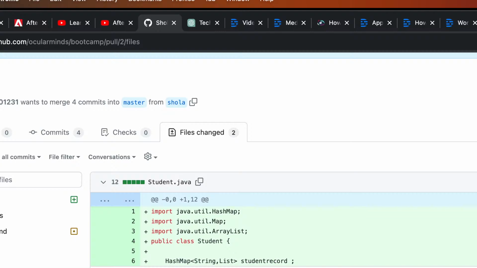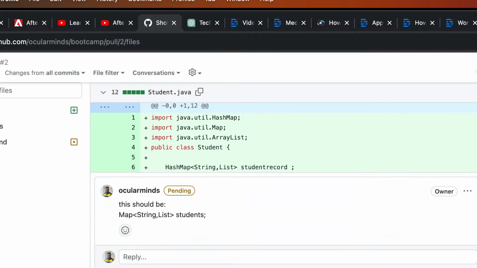This should be not HashMap, just a Map. Always try to use the interface. Students. Then in the constructor, the student record is not needed and is wrong, so it should be students equals new HashMap.